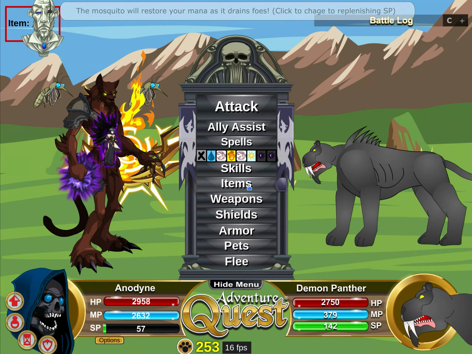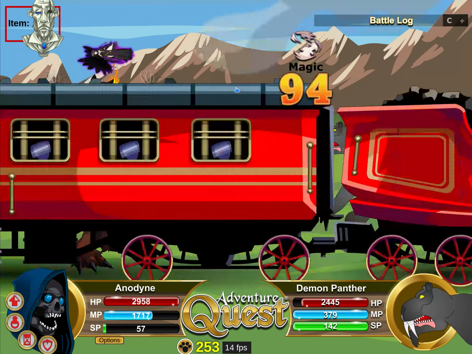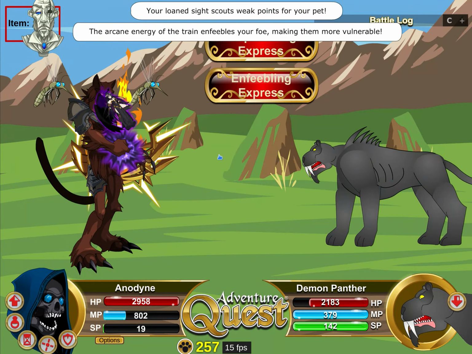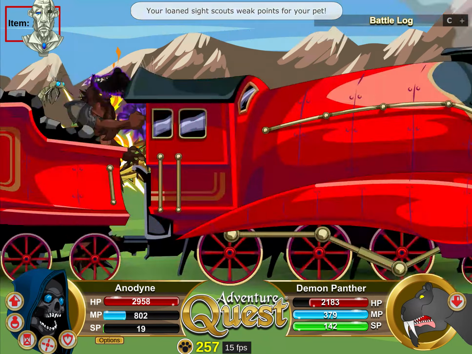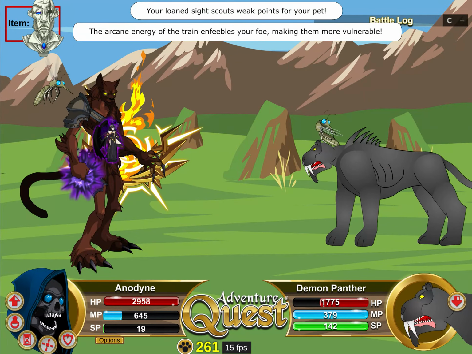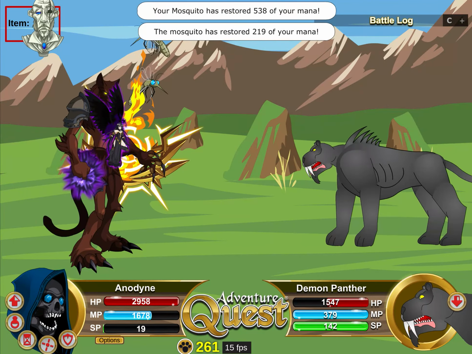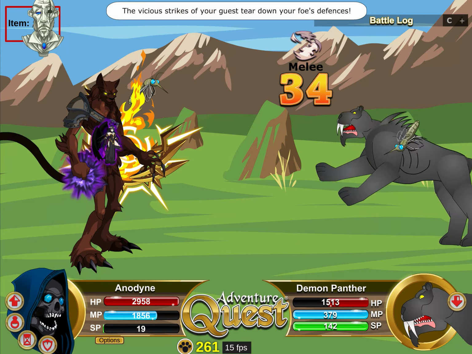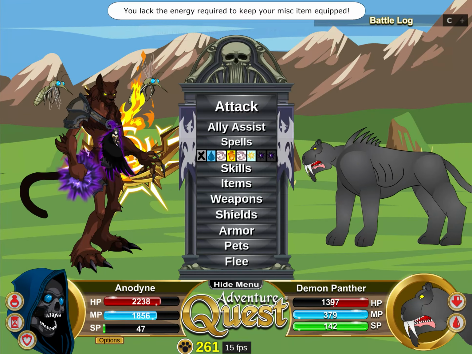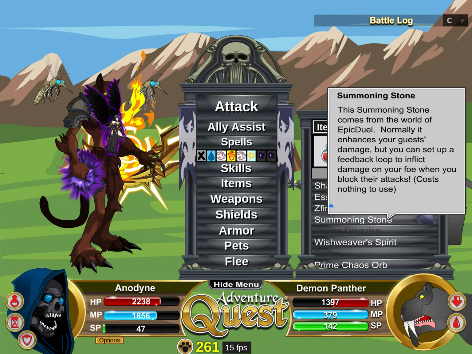What you're going to see here is right from the start, you could do a celerity and then just spam Arcane Express 2 times. I'm down to 802 MP already. So let's see what I get. 433 and 219. And then 538 and 178. So I'm up to 1856. So that should be enough to spam it 2 more times if I wanted to.